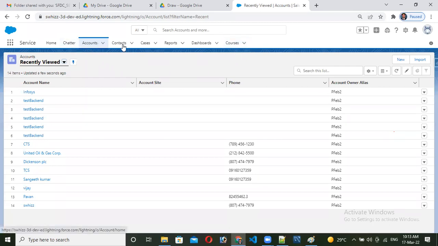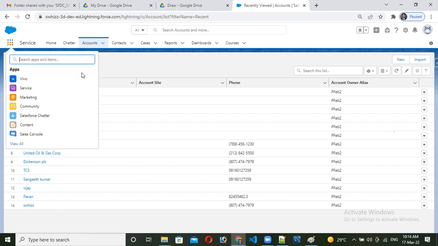We call these tabs. Application is nothing but a combination of tabs. In Salesforce, a combination of tabs is called an application. If someone asks you what is an application in Salesforce, an application is a combination of tabs. Okay, these are all the tabs. What you are seeing in your UI, these are all the tabs. These tabs get assigned with objects. No clarity? Confusing? Okay. So we'll see this in tomorrow's class so that we can get more clarity about it.